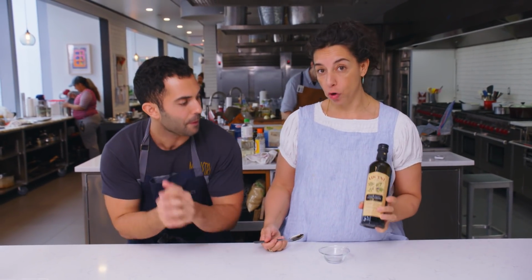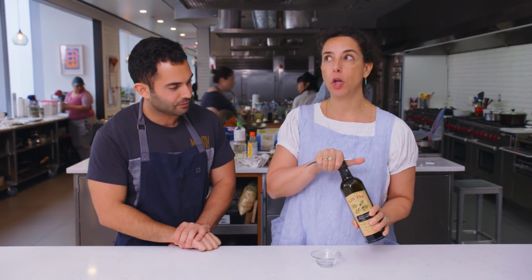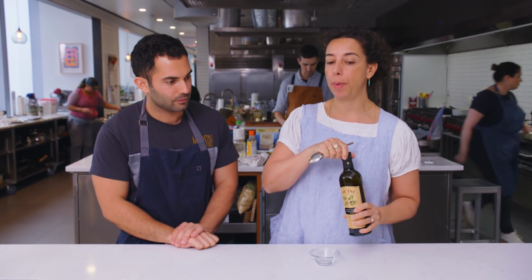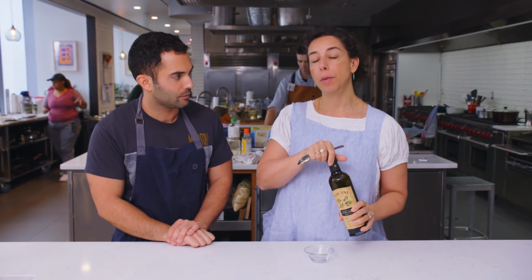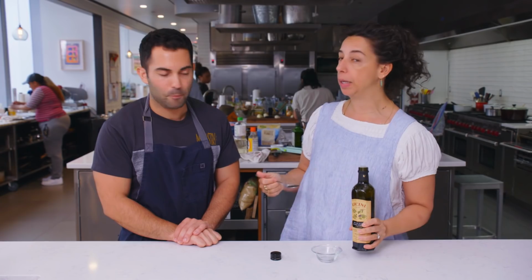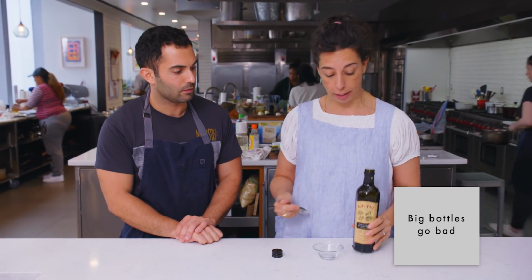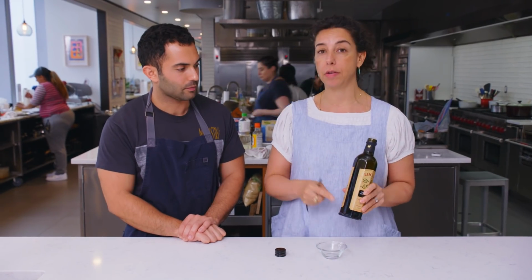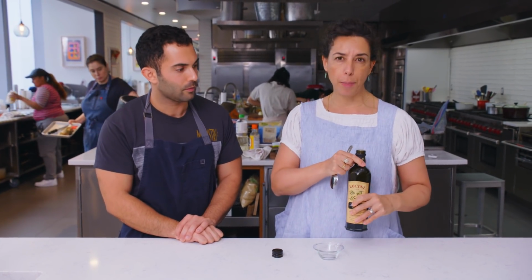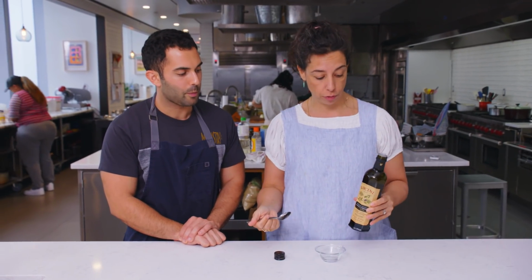Okay, olive oil. The only olive oil that you should be using is extra virgin olive oil, okay? So that's number one. And I learned recently to buy olive oil in smaller bottles than you think. You don't want a 3-liter can of olive oil hanging out because it oxidizes and changes flavor and can go rancid very quickly. Always buy an olive oil that's in a dark green or a black bottle, something that light cannot pass through because light will also oxidize and change the flavor.